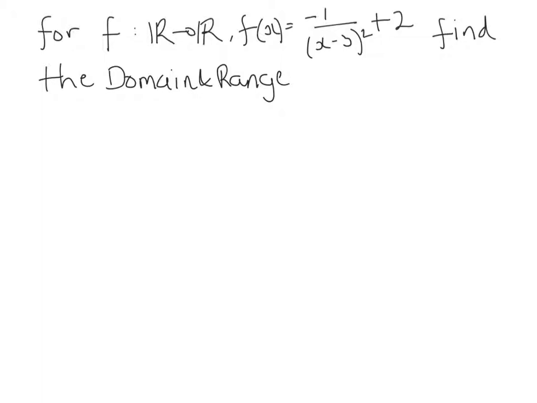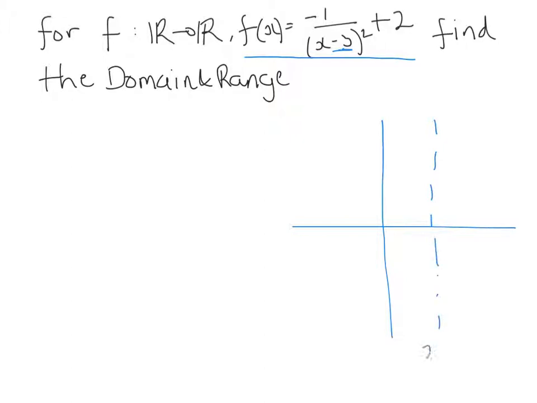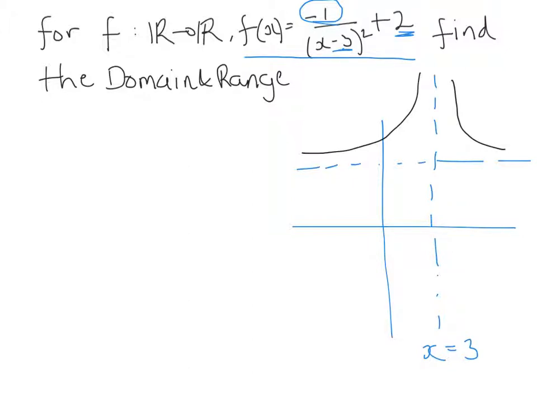Okay, well here's the fourth problem in our sequence of domain and range. Now, I don't know whether you remember this one. This graph is called a truncus. The minus 3 means it is moved across on our axis across to x equals 3. And the plus 2 means everything is moved up 2. Now see how there's a minus on the top line here? Usually a truncus would go like this. It wouldn't hit the asymptote between the two, and it wouldn't hit the horizontal asymptote down here at y equals 2. With the negative, that flips everything over, so it looks like this and like this.